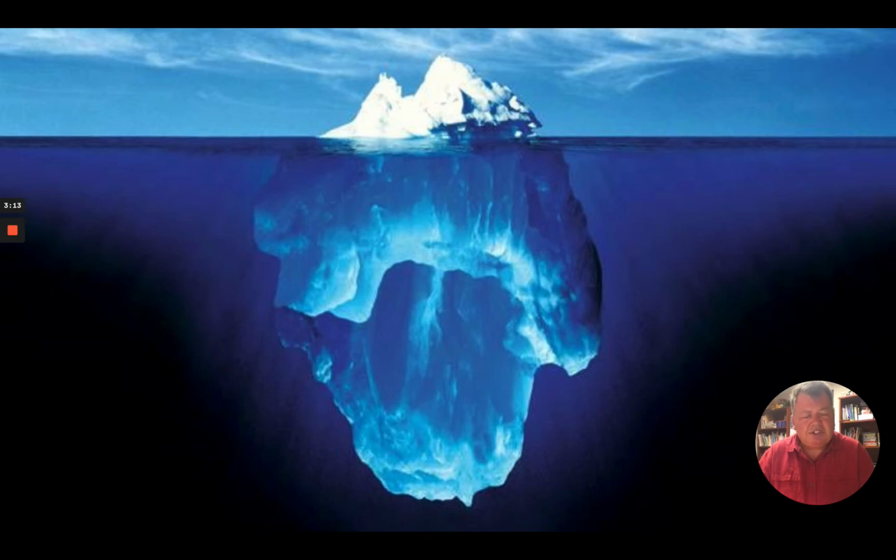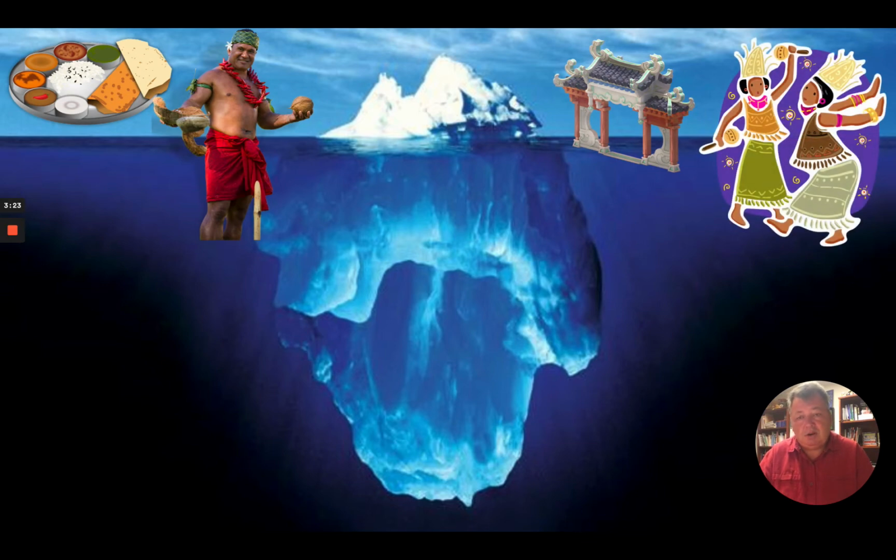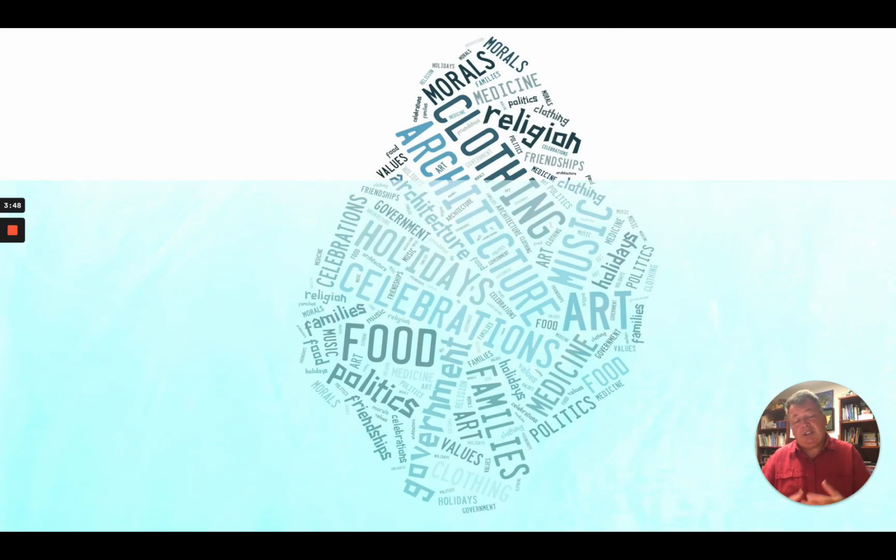So think about culture as an iceberg. There are things that we see above the water, but there is so much under the water that we don't see. When we think of this in terms of culture, the things that we often see above the water are the things that we're used to, especially here at BYU Hawaii. When we celebrate culture, we have Food Fest. We have Culture Night. It's easy to see and taste the food, and it's easy to see the dance and the clothing. It's easy to see architecture. There are some very easy things to see about culture, but a lot of what we see about culture is under the water. So think about culture as this iceberg.